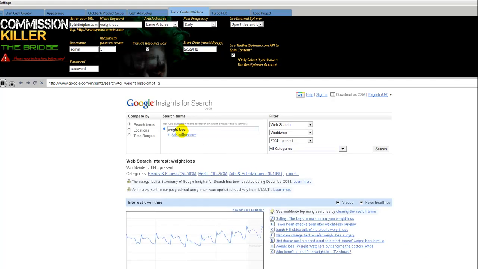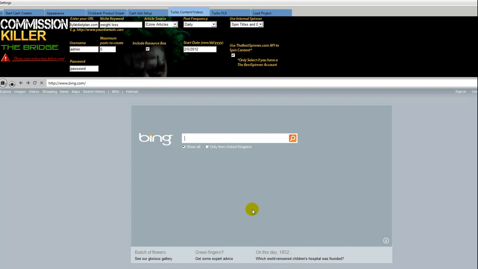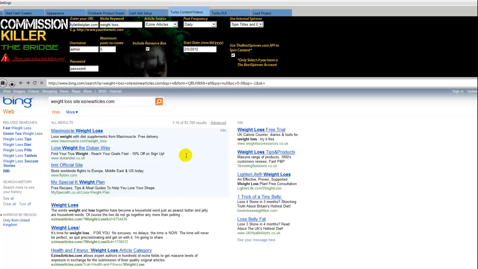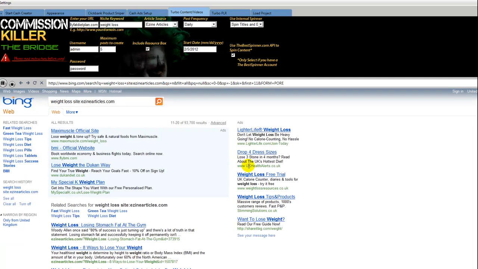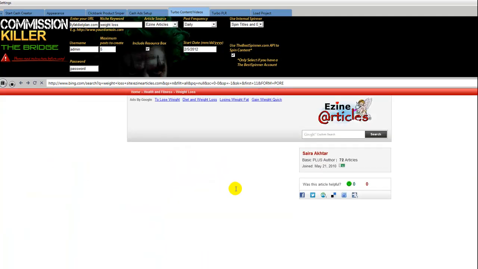And as you can see, it's going off to Google now to actually find any of these articles around this particular niche. So it's looking for the best high gravity. It's gone away to Bing, and it's looking for the best stuff which it can actually pull off, which is actually getting the traffic. So it's very, very clever what this is doing. And all you've got to do is let it do its stuff, okay? Just don't click anything in here. You can mouse over it, but you don't actually click anything.